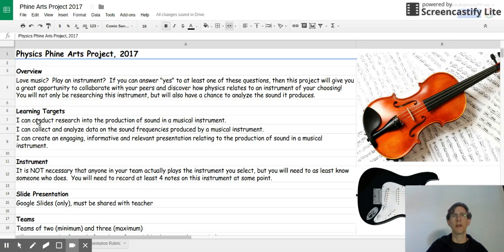We want you to collect and analyze data on the sound frequencies produced by that instrument. And we want you to create an engaging, informative and relevant presentation relating to the production of sound in your instrument. These are the big picture learning targets. You are going to be coming up with your own specific learning targets for your instrument, but these three are going to apply pretty much to all the groups.